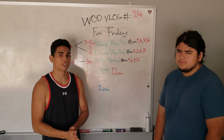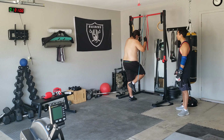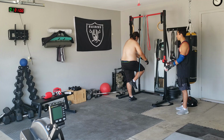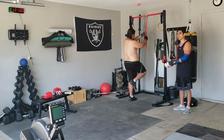Now it's time to make it actually happen. These are good bands. Maybe I should buy some more to make it stronger, and it would actually be easier for Ivan. But first I want to see what his raw strength is, the best possible technique that he can show.